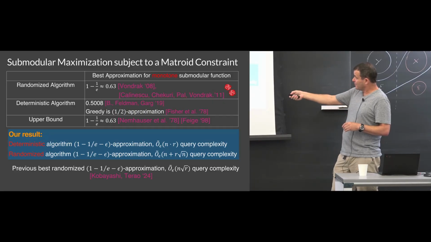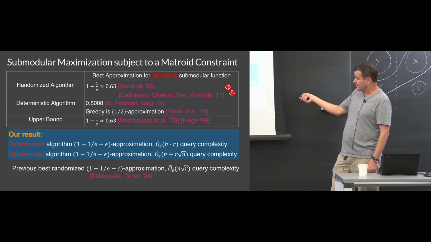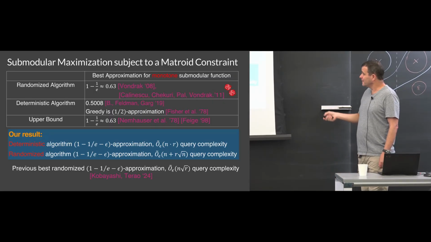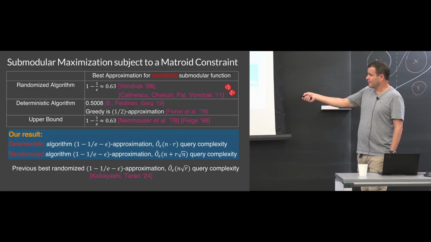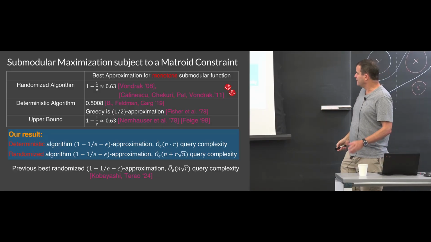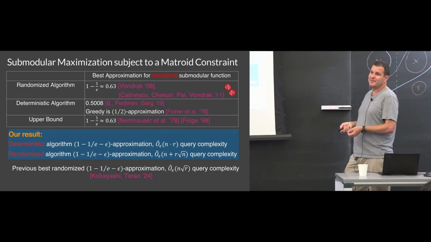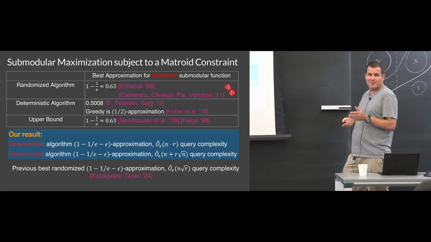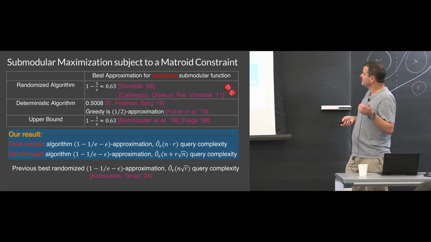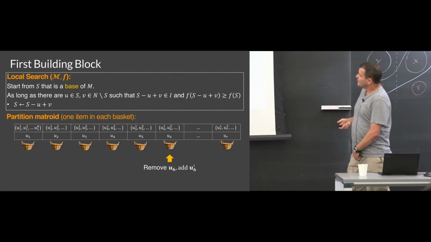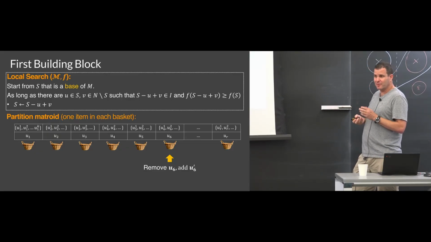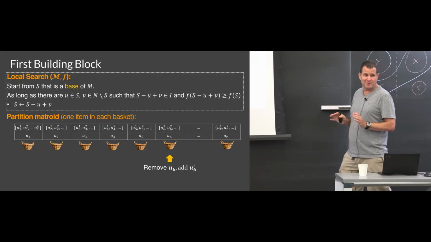So you can get a deterministic algorithm, and actually we even got a randomized algorithm, which is faster than what was known before, slightly faster. It's almost linear, especially if R is small. And the nice thing is that the algorithm is really simple. I will just tell you what the algorithm is, except for some small cheating. I will not prove it, but the proof is actually like 2.5 pages, not more.